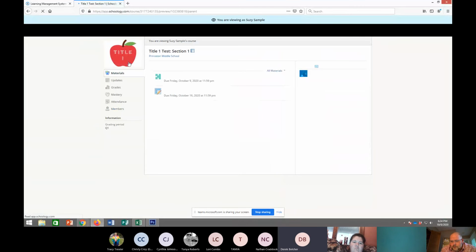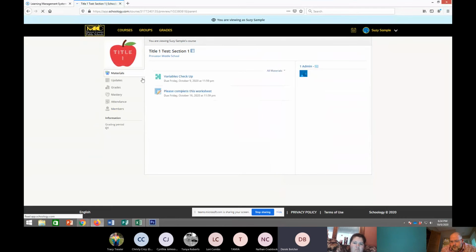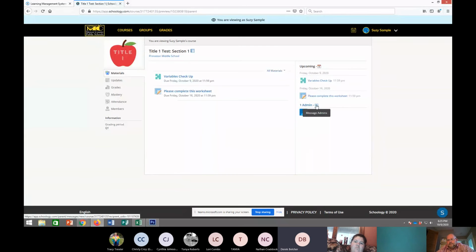This is the only class that my sample student, Susie, is enrolled in. When you click on her class, you'll see any assignments that the teacher has posted. Again, this is exactly what the student sees, with tabs on the left and content in the middle. To answer that question, to contact the teacher, you'll have a small envelope icon over on the right-hand side that says message the admins. Admins are simply the people running the class, AKA the teachers. In most cases you'll have just one teacher in the class, but some of our teachers are co-teaching certain sections, so you may see two different admin names in there.